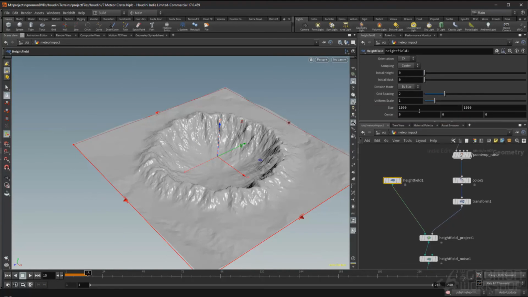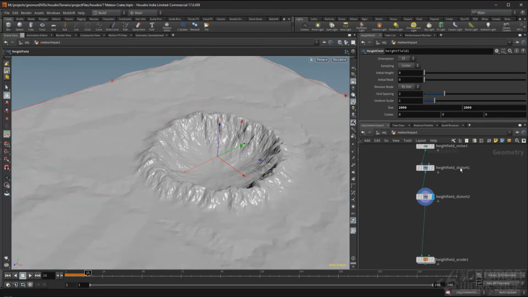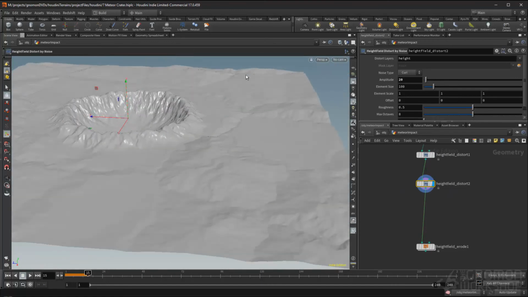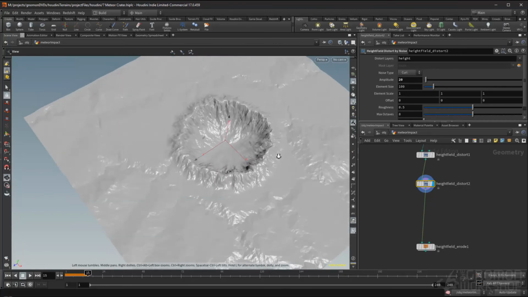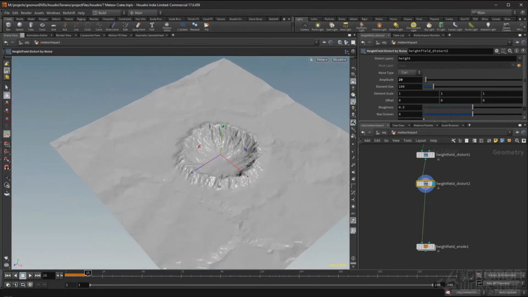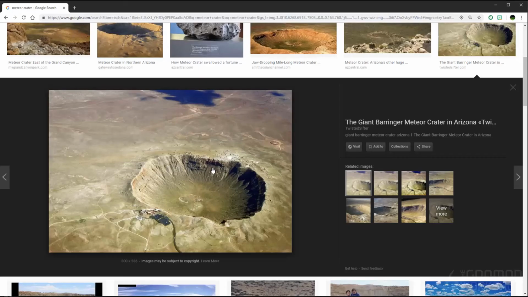So I'll go to my height field node, and what I'll do is 2000 by 2000, just to give us a better perspective of what's happening on the outside. We can see that we're getting some pretty decent results, like these flat patches, which looks pretty good. But now we can start to say, hey, do we need more irregularity in this? And it looks like we do. This is almost a little bit rectangular, elongated one way.